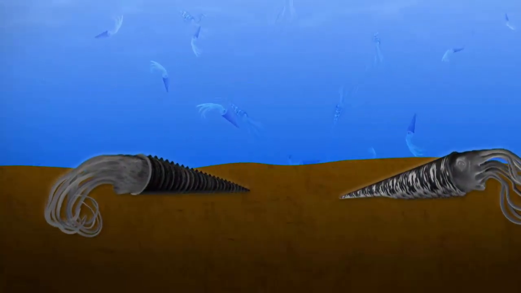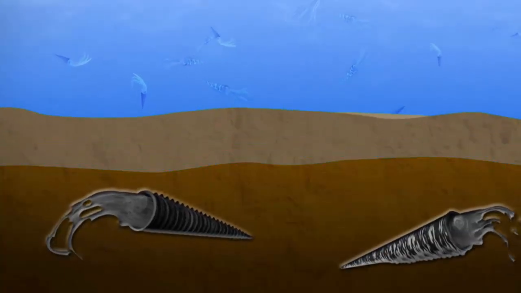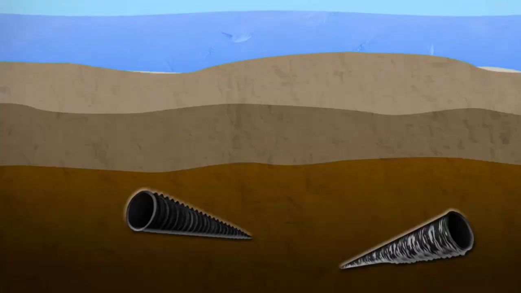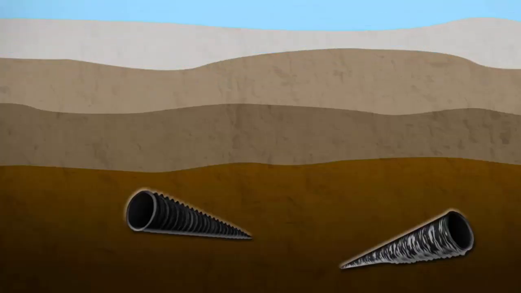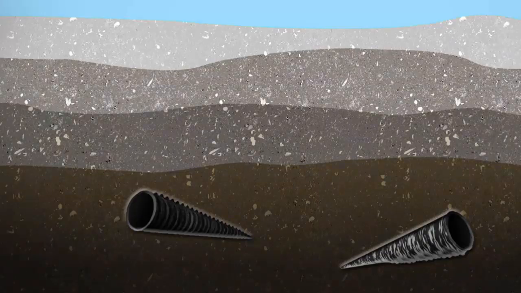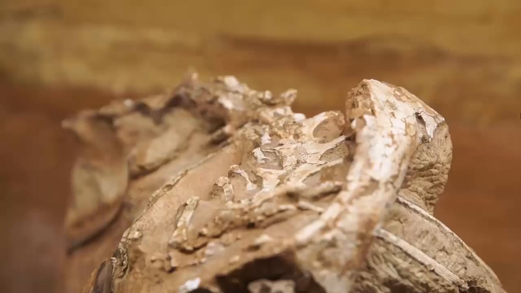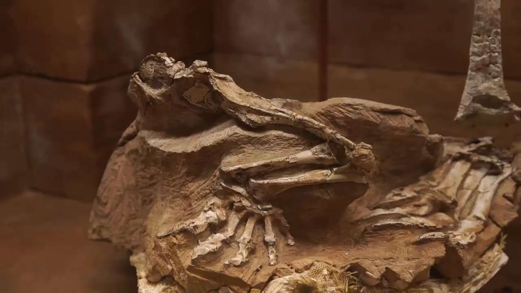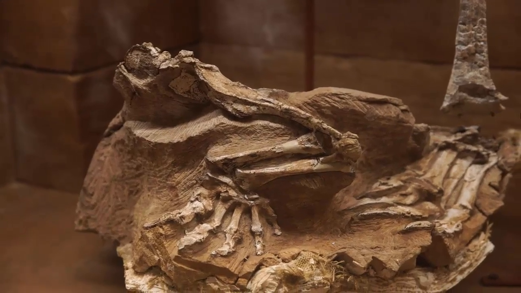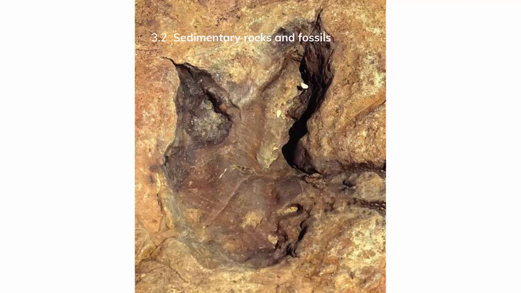When animals that live in or near the sea die, their bodies are washed into the sea. The soft parts of the animals rot away. Over a long period of time, minerals in the water gradually replace the bones of the animal. Eventually, the minerals harden into rock, so we have a copy of the original animal as a fossil, like the dinosaur in the photograph. This fossil is in limestone and it was formed about 150 million years ago.